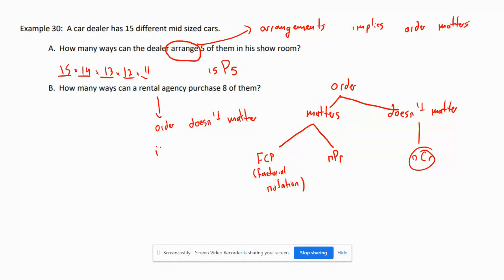So this is going to be 15 choose 8. Okay. So guys, I'll let you enter these values into your calculator. The number itself is something you can do over here. But you need to understand why we're doing each. Arrangement implies order matters. And in part B, this is a case where the order doesn't matter, because if I purchase 8 of them, it doesn't matter how I arrange those 8. The cost is still going to be the same.